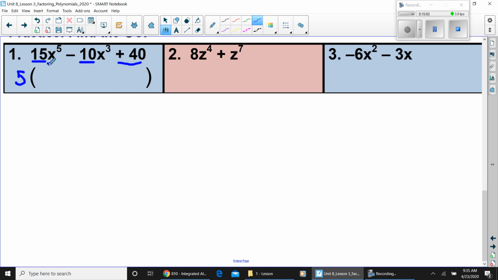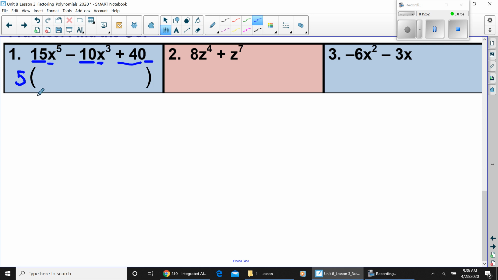All right, now I'm going to look at the x's. X to the fifth, x to the third, and look, there's no x here. So if you were doing distributive property, if you put an x out here and you were doing distributive property to this last number, you would get 40x, and you don't have that here. So in the greatest common factor, it's just 5, because not all of the terms have an x. So you can't take that x out. When you're talking about factors, you're talking about every single number, a greatest common factor. And x is not a common factor because 40 is just 40 and not 40x.